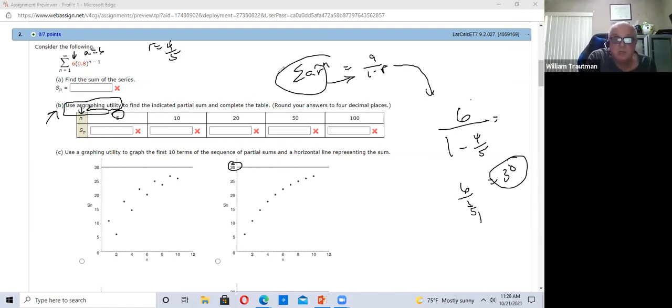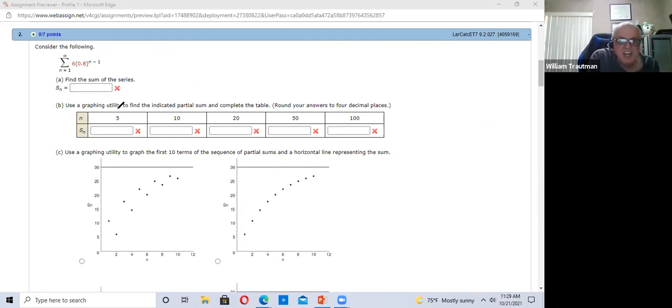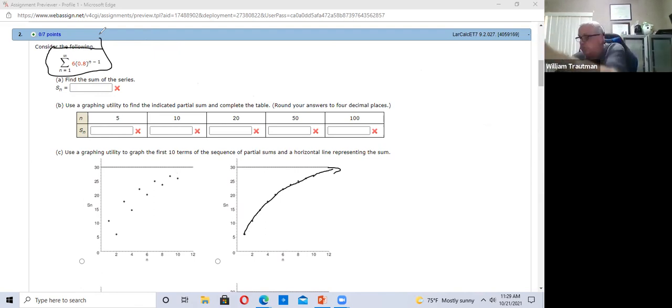I was going to say, how do they want you to do that? So it's approaching 30. So if you look at this, this is going to approach 30 at some point. Has anybody ever done a summation on their TI-84? Let me grab my TI-84 and let's try to do that. So they want you to actually do it on your calculator. Where's my TI-84? I just have a calculator. Okay, oh, here it is.